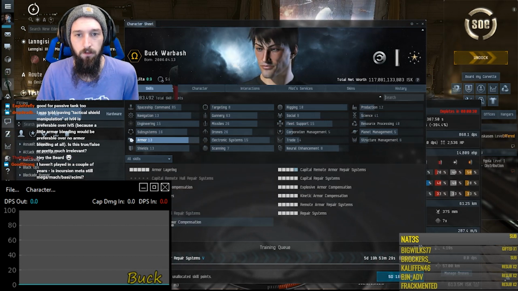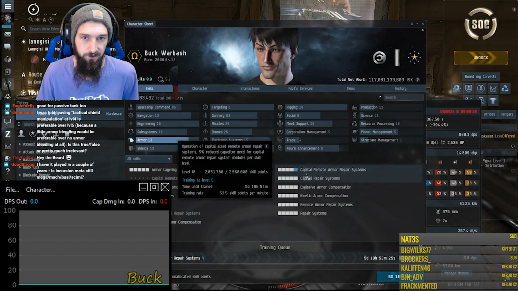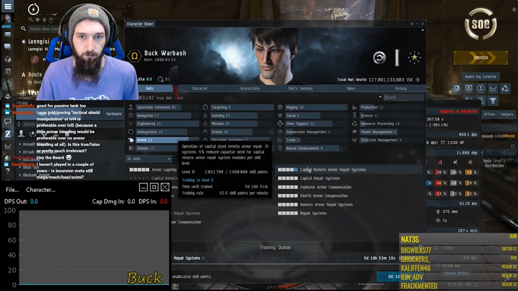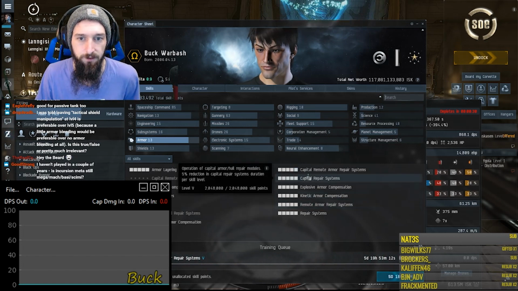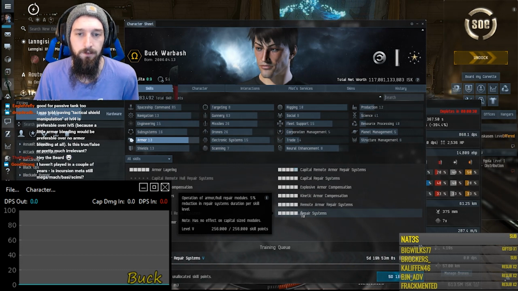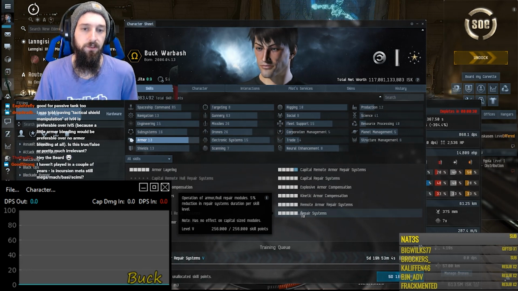The next skill, I guess the compensations. The capital remote armor repair systems skill reduces the capacitor need for capital remote armor repair systems. I believe the same thing is true for the remote armor repair systems. And then the compensations. And the last skill is repair systems, which reduces the repair duration per cycle.